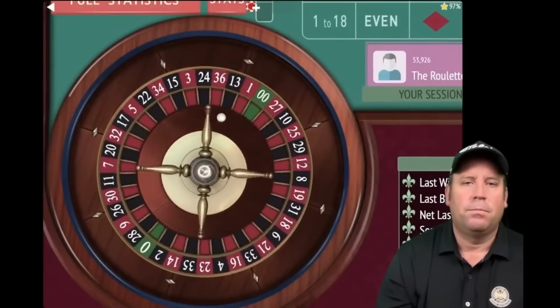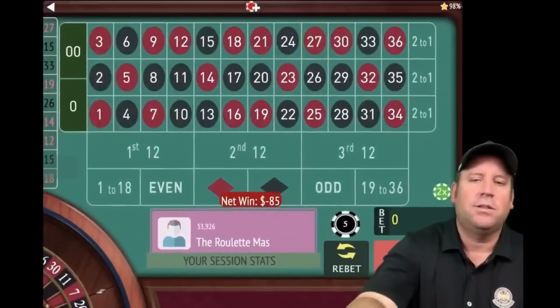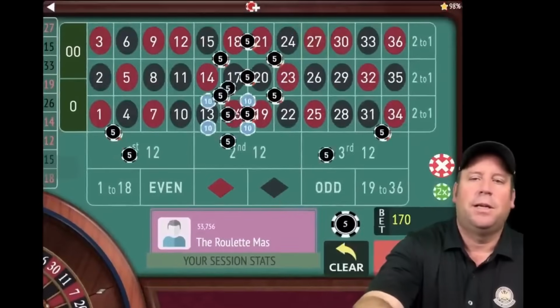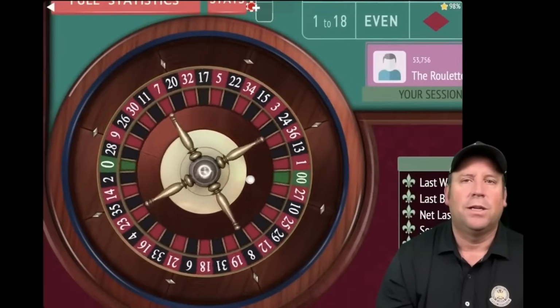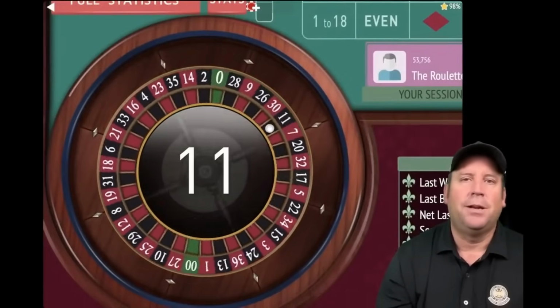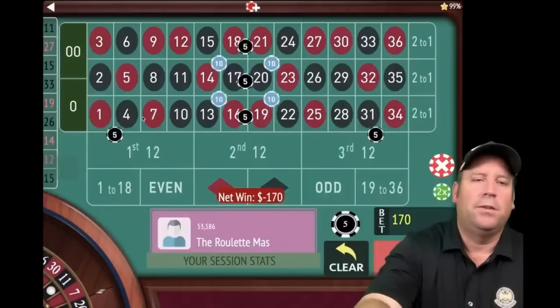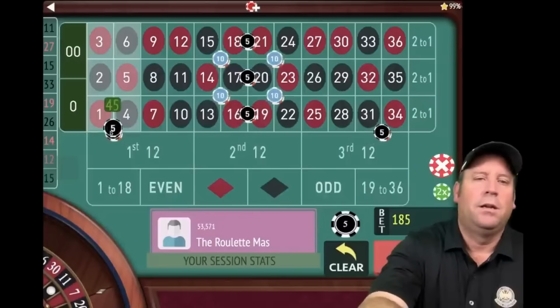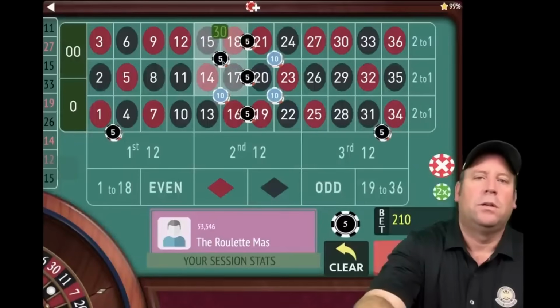Here we go. It's a 27 red. And that's a loss. So we'll double the bet on the first one, but only the first one. And again, that's because we're increasing by what the units we started with. Okay, so let's do that again. And again, we're going to increase by 3 on the double street and 2 on the corners. So now those become 30. And then the splits go up 1 unit to 15 each.